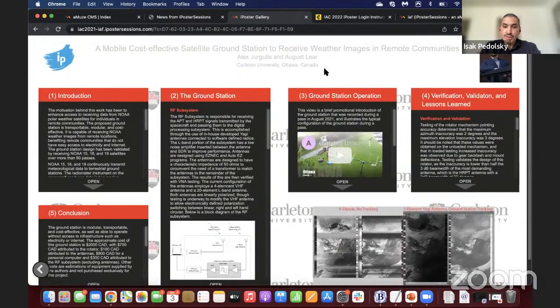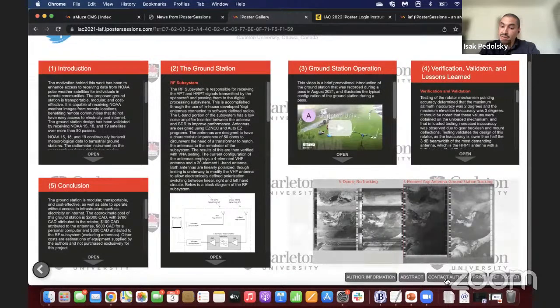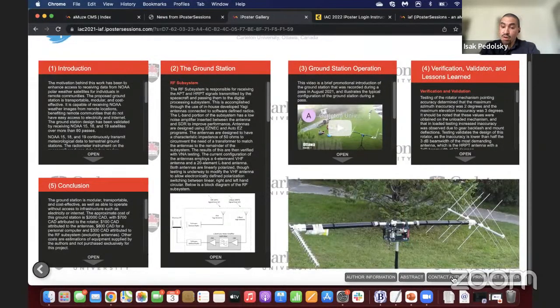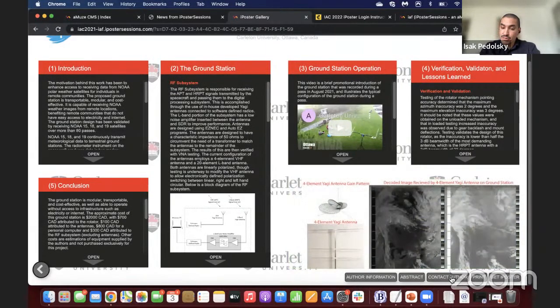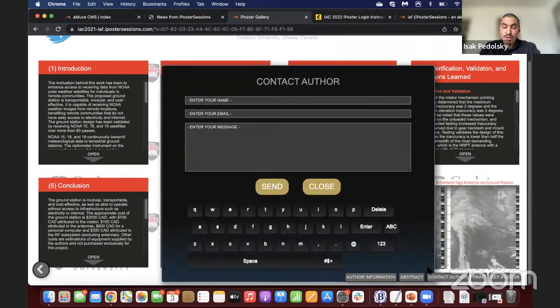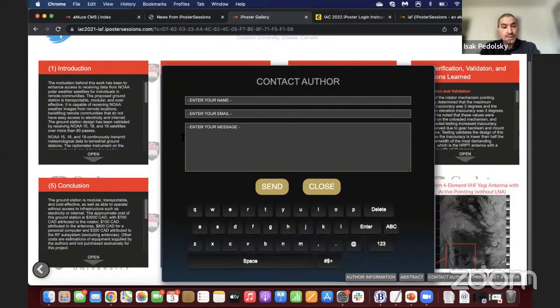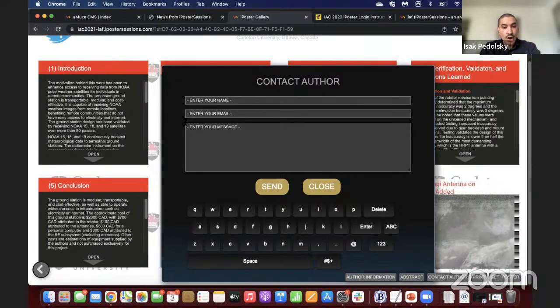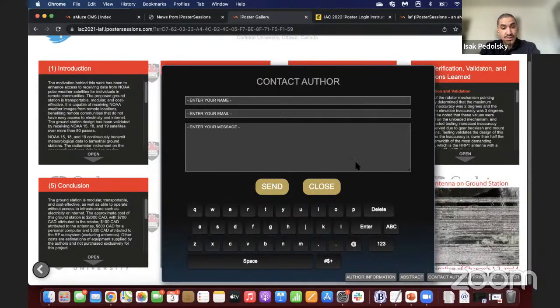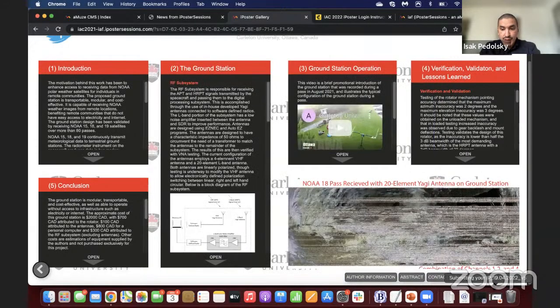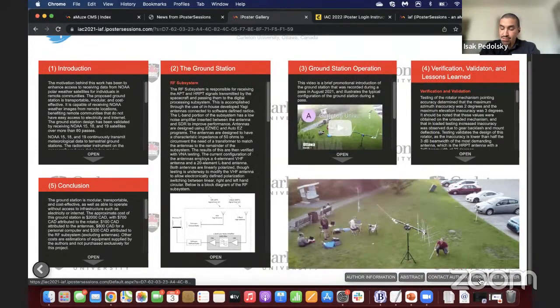Actually, I should talk about these buttons down here because they might be useful for you on site. If you find an IP that you find extremely interesting, you might want to start a correspondence with that author. You can send them an email here. And conversely, authors or attendees and visitors of the IP22 Paris Gallery can send you emails about your research as well. And then print, that's just an offline static PDF document of your poster for your records.